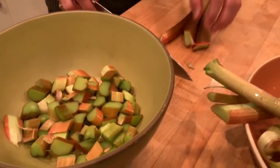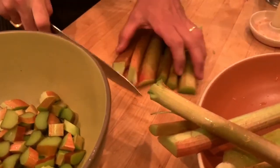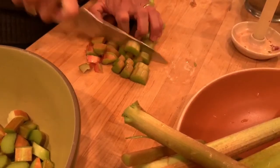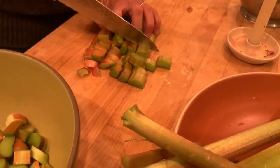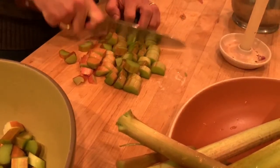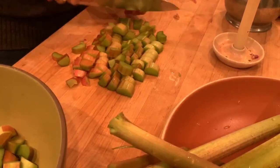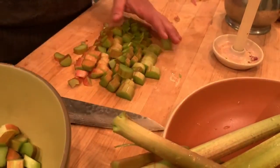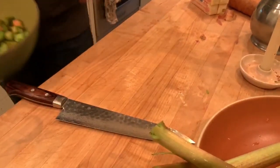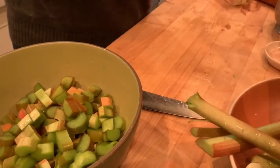The other advantage of leaving the skin there is that the rhubarb is gonna have a lot more of its nutrients for us. And I've been thinking a lot about how we maximize the nutrients we get from the food we have. We're in this funny COVID period where we're at home, and I'm becoming even more aware than ever of how limited the food we have is, even in our own house, but also what we have access to. And so I'm thinking a lot about how you make sure you're getting the maximum nutrients out of what you're eating.